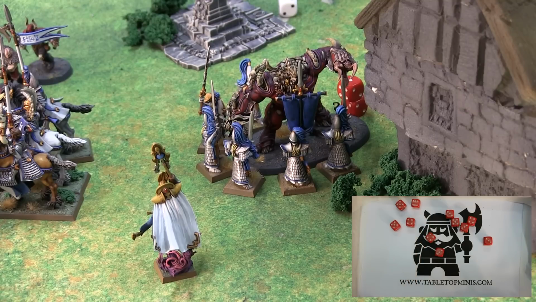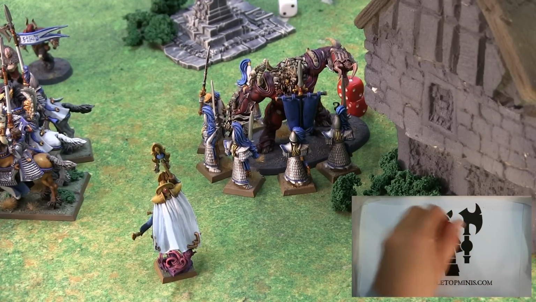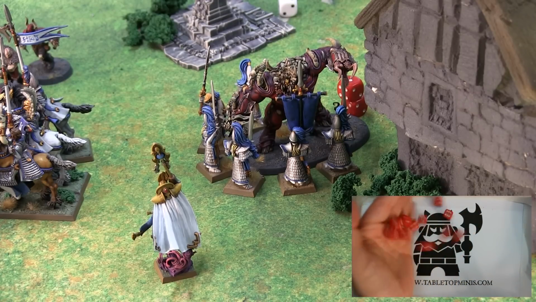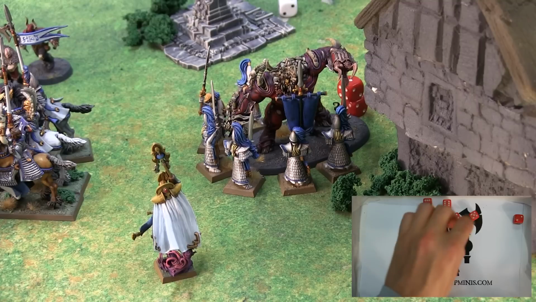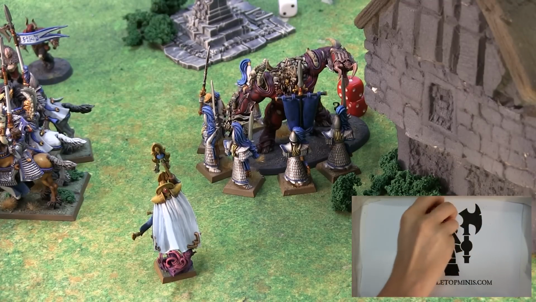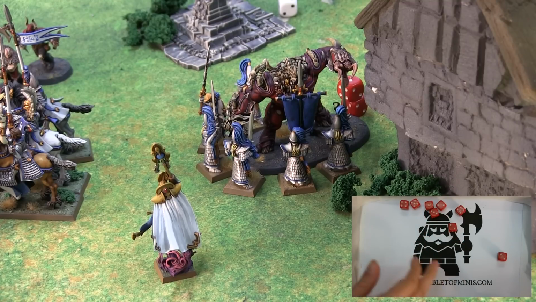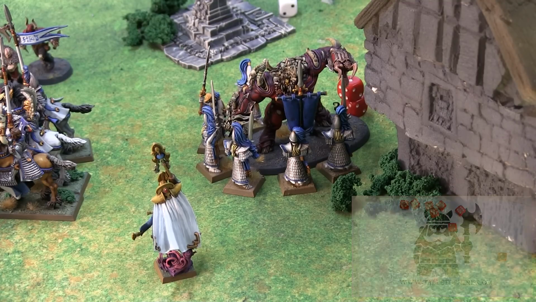So that is 10 attacks that have hit. Wounding on 3s, sorry. So that is 8 wounds. And a rend of -1, so 5+ save for the Korgorath. So 2, 3, 6 wounds. So he's down to 1 wound.